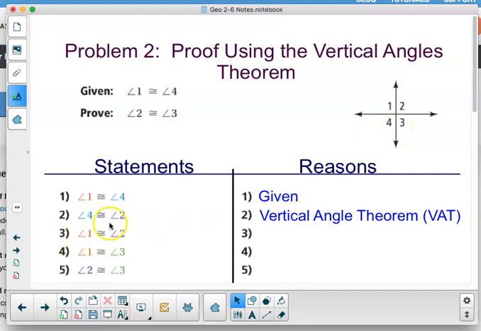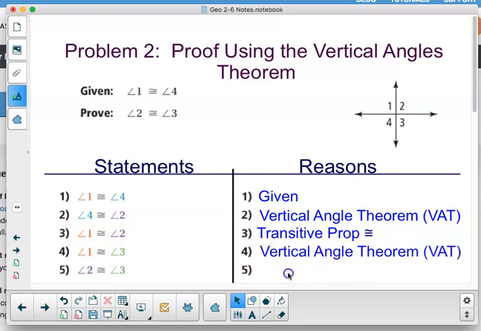So I'm looking at 1 and 2, and I've got this 1 and 2 connection with 4. So if angle 1 is congruent to angle 4 and angle 4 is congruent to angle 2, I know 1 and 2 can be congruent because of the transitive property of congruence. Now, I've got 1 and 2 congruent, and I'm going to use that with 1 and 3 being vertical angles, and I'm going to use that with the transitive property, because once I say this, I know 2 and 3 will be congruent because of this statement. So vertical angles theorem, and because of the transitive property, I know 2 and 3 are congruent.